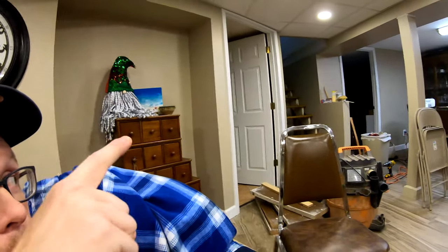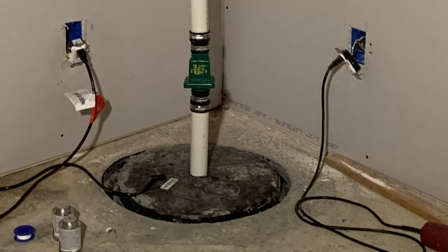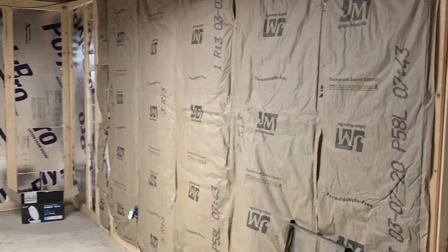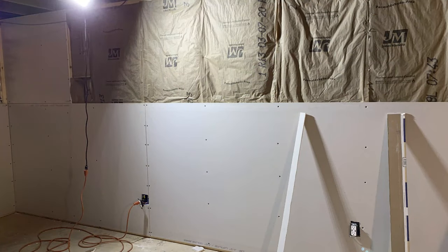What was left was the bathroom back here. Since it was all tile already, it was not affected by the water, but everything else was pretty much destroyed. So we tore it all out and started from scratch. The first thing I did was rent a jackhammer and cut out a new trench for a sump pump. As soon as I installed that sump pump, all of the water issues went away. Once they were confident the basement would no longer flood, they proceeded with the remodel. The insurance paid for a new tile floor throughout the whole basement, and I went to work designing the layout and putting up the walls.